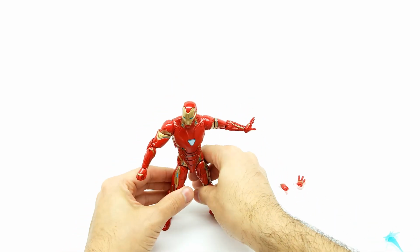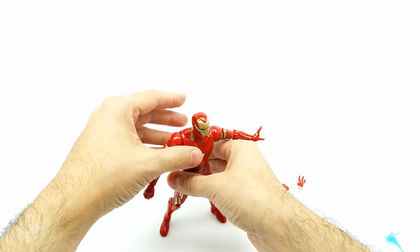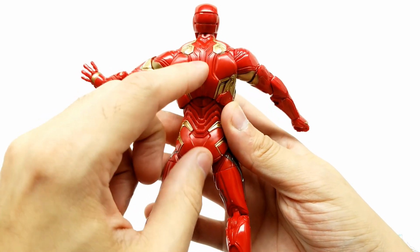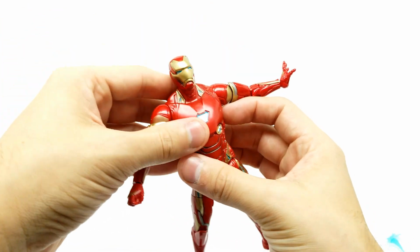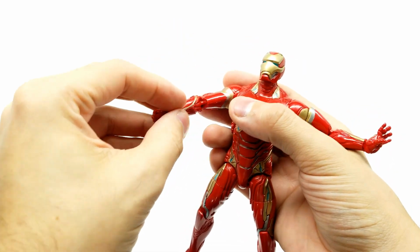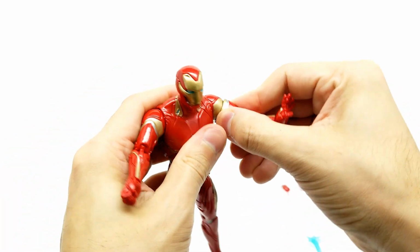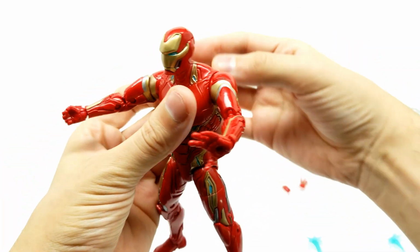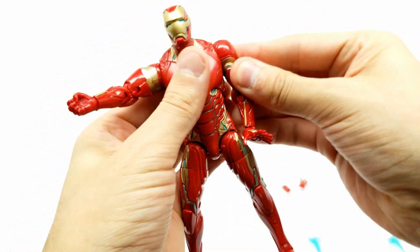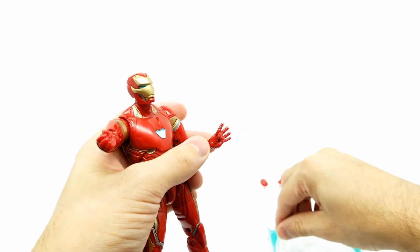And okay, so this is actually a great looking Iron Man figure. I just feel that there was a missed opportunity to have additional pieces for the nanotech. Maybe we could have even had it where it added that blade or that extra gun that kind of came off, that weapon, or ones that come off in the back. You know, there was so much that could have happened with this character, and so I'm a little disappointed in that part. But let's go ahead and use these.